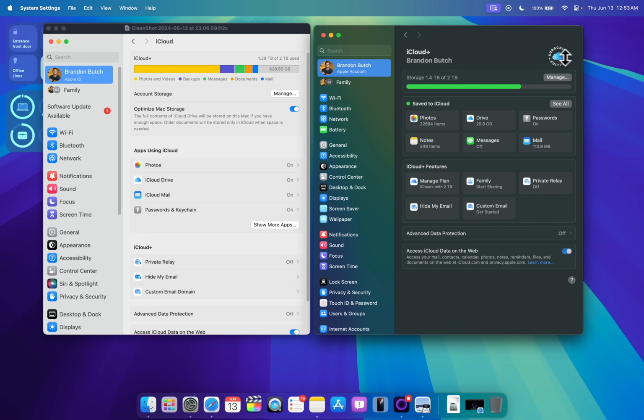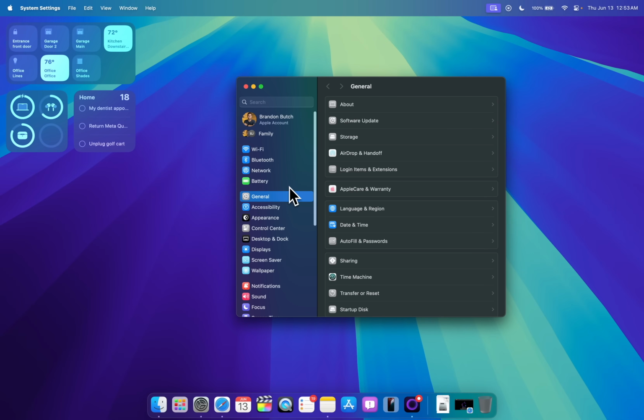So we have the subscriber edition badge over here on the right. We have this nice little bar right here that shows our storage. We have a green light that says we are saved to iCloud with all of these different sections right here, along with iCloud Plus features all in one area. It's just so much more neat and so much better laid out than it was on macOS Sonoma. It was very clunky and very confusing and really just not appealing at all in macOS Sonoma. So now it just visually looks better and it's easier to navigate through.